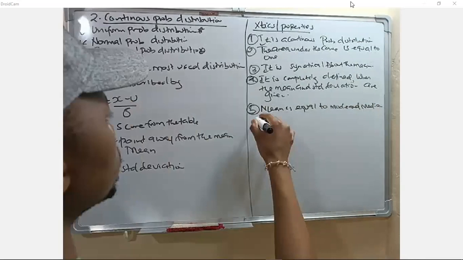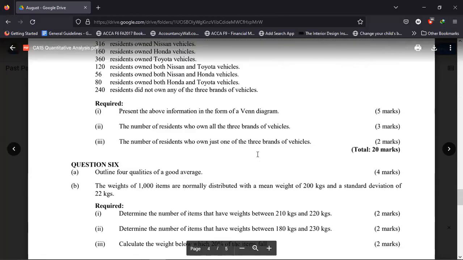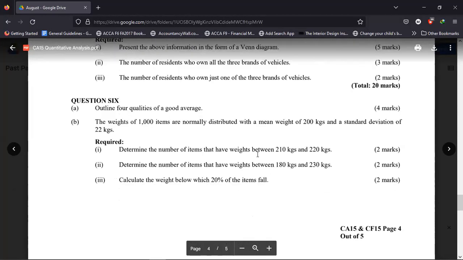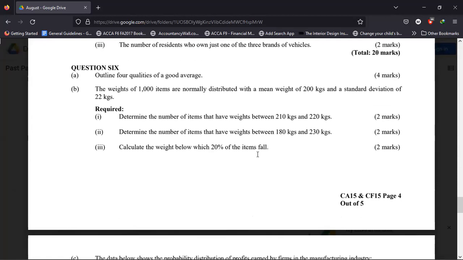So when you look on the question, I just want to start by looking on these questions. I start by doing that in 2022 April. There is a question there. So let us start by doing that question here. There is that question somewhere, right? Question 6. Question 6B. Can you read for me, please?